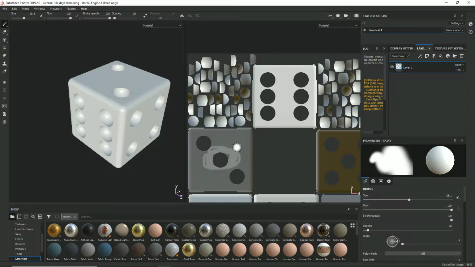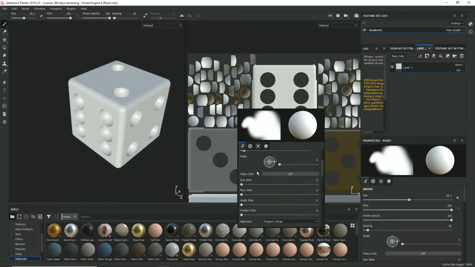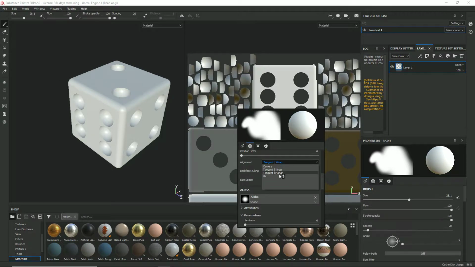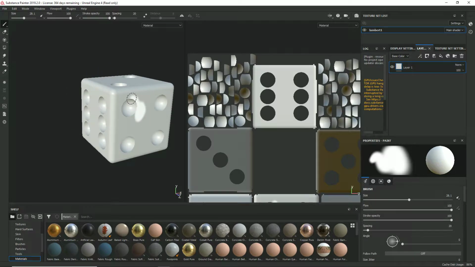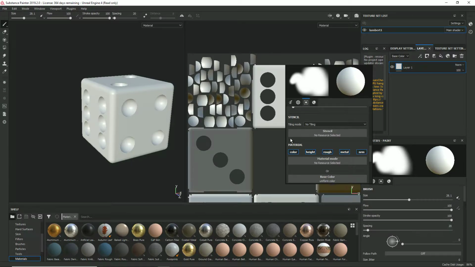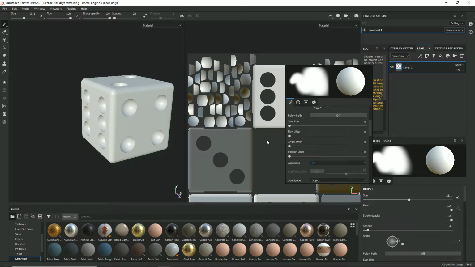In order to fix that, we can right click on our brush, make sure you're in brush mode, and set the alignment to UV, and now it'll only paint on the UV. It won't spill off onto the other section. But if you were painting on here, it is going to just stay in that little area, and then if I wanted to do the inside, I'd have to paint the inside separately. So usually I would like to have it on the UV space when I'm painting, alignment right there.